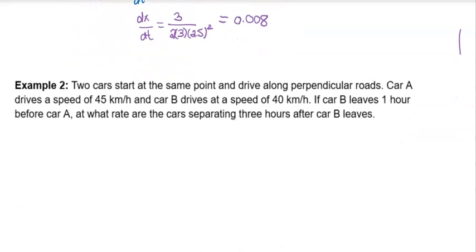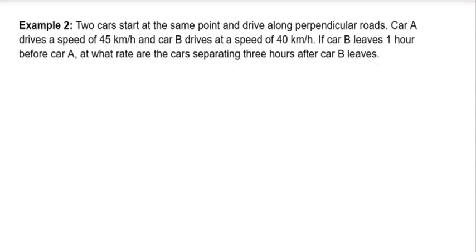All right, let's try a problem with a context. Two cars start at the same point and drive along perpendicular roads. Car A drives at a speed of 45 kilometers. Car B drives at a speed of 40 kilometers. Car B leaves 1 hour before car A. What rate are the cars separating 3 hours after car B leaves?